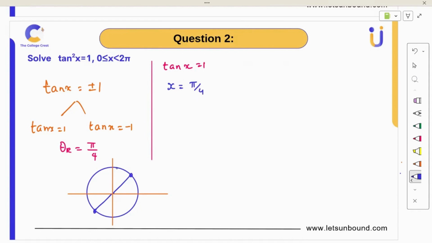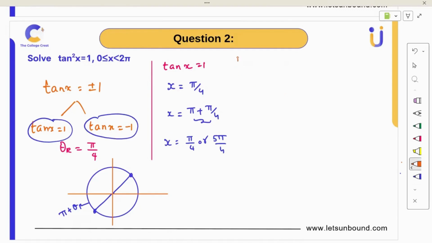So tan x equal to 1 means your x is going to be, in the first quadrant, the reference angle itself. In the third quadrant, how will you write it? Pi plus the reference angle, right? So pi plus pi by 4. So your x is going to be pi by 4, or when you simplify, 5 pi by 4. I solved one equation. The other equation I should solve is tan x equal to negative 1. The reference angle is the same for this because I don't care about sign, I'm just looking at the ratio. So 1 is attained in the tan function at pi by 4. So x is pi by 4.